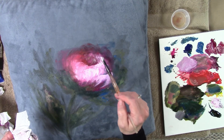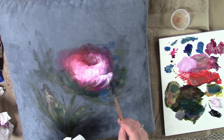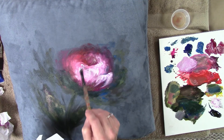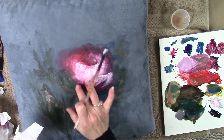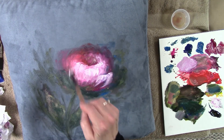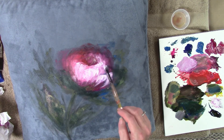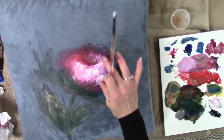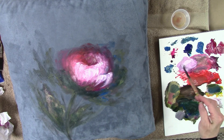We're moving through the video so you can pause me and let yours tack up if you'd like — or watch it through once, come back, and try again. I'm pushing my shadow up again, lightening my touch because the fabric feels a little different. I think that's made a really pretty flower. I may need some lights right through here — I'll let this tack up and assess it, and if I need to fluff just a little bit more through here, I may. I might also need some cools down on the leaves — maybe some red violet with a dirty brush just to kick in here and there.